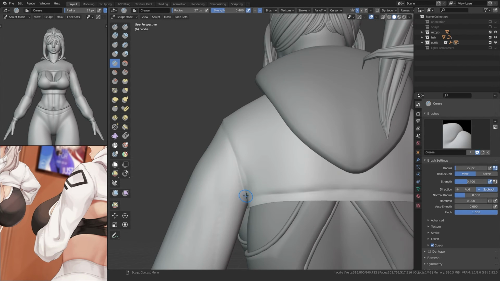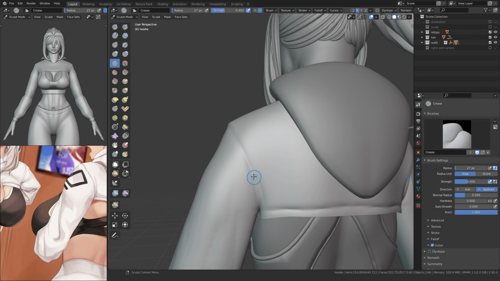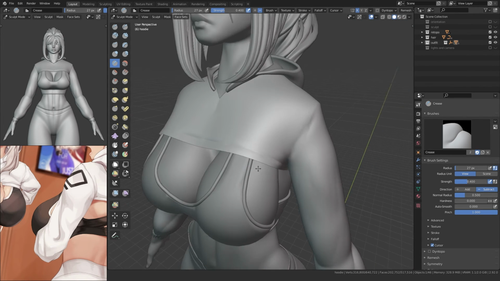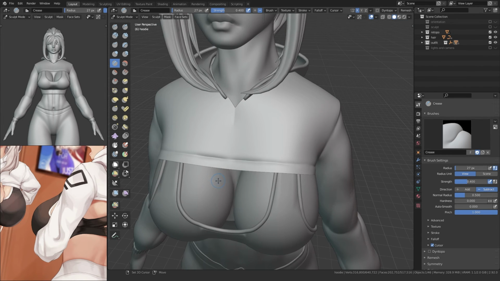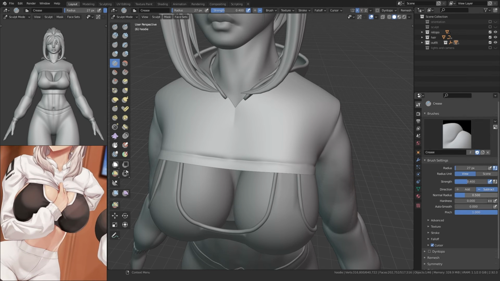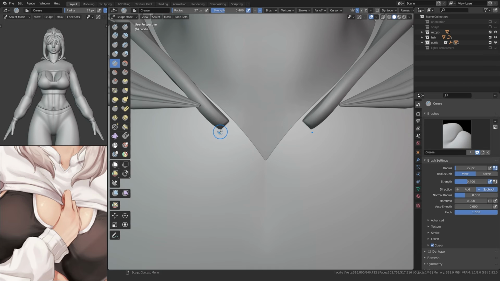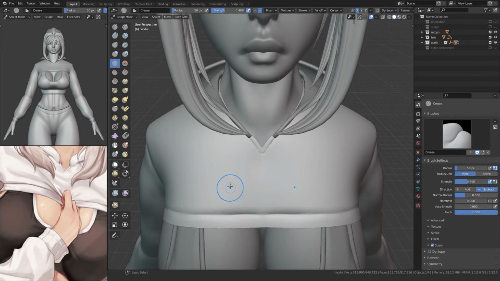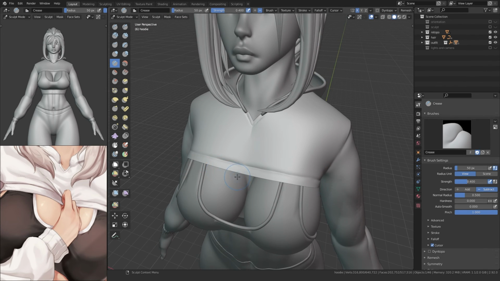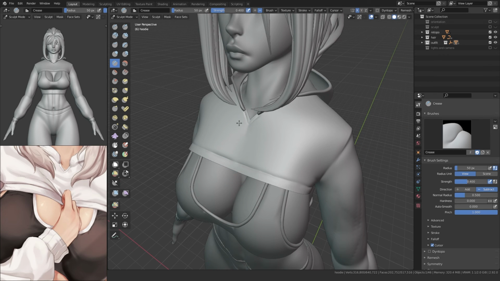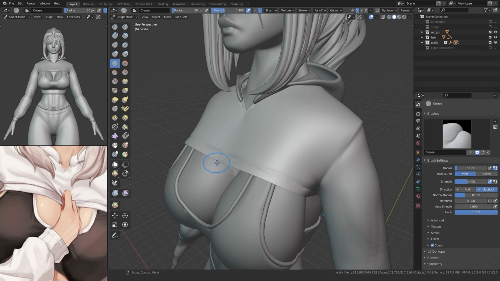Now, as you see here, one thing I should mention is that I don't have any mirror modifiers in the modifier list on the right. You can't really see it, but trust me, I don't have any because the multi-resolution modifier does not actually work properly with the mirror modifier. So yeah, that's my last tip here for you guys. Make sure that you apply that mirror modifier, and then you can use the multi-res.